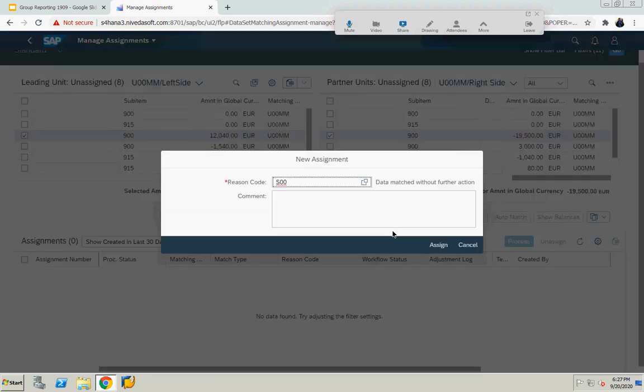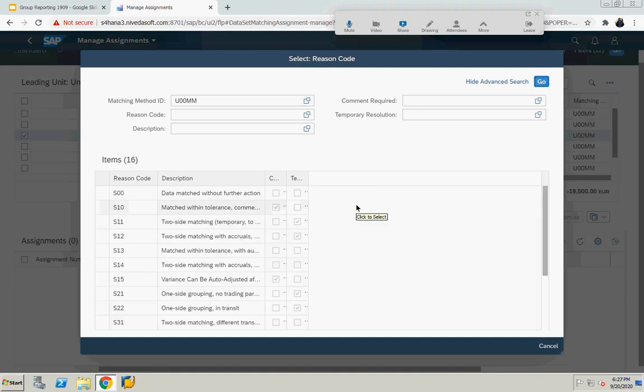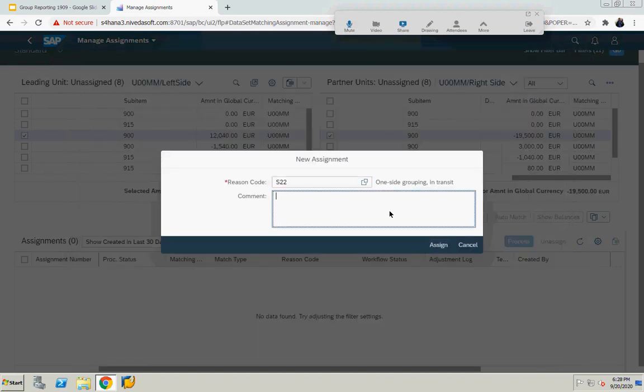So click on assign. When you click on assign, the system will ask for the reason code why these are not matching. There are some reason codes already created by SAP. You can use those or you can create your own. So on one side, let's say in transit, something I am giving.